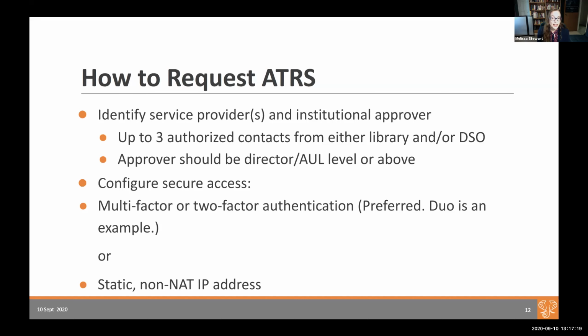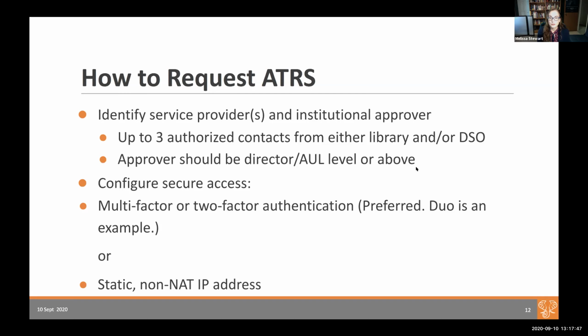Or if you don't have 2-factor or multi-factor authentication on your campus, then we ask that you set up a static non-natted IP address, and you'll have to work with your campus IT department to get that set up. A lot of times campus IT departments are reluctant to set those up, but it's really important to us that we have tight controls around access.